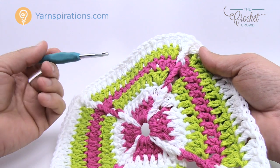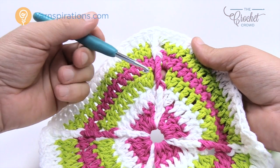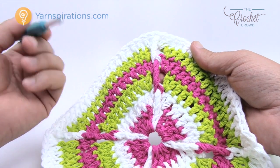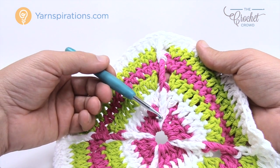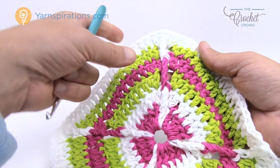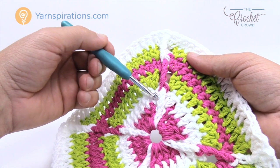But what I want to point out to you is that I got screwed up right in the corners. So I was considering here and I was doing it, and what I was not considering is that it says to double crochet into the next double crochet, and it's not telling you to skip a double treble, and because of that I was not considering that this is a double treble when doing the corners. So what you have to always consider when you're doing this particular pattern is that when you're going to jump over, you're going to be doing in the stitch before the double treble, chaining your 3 and then doing the stitch after, so that this one remains untouched.